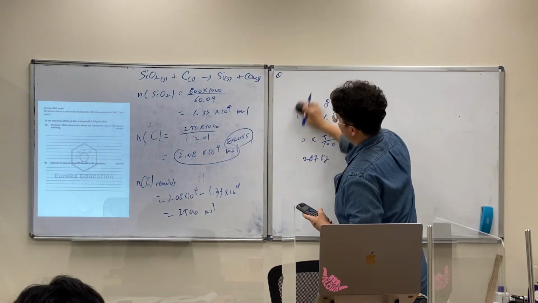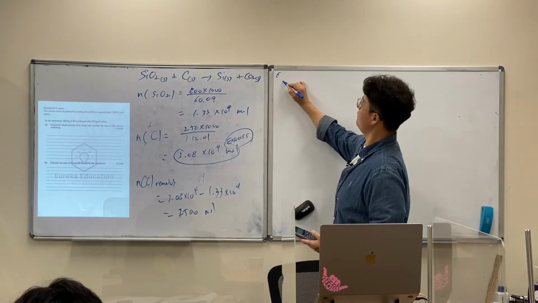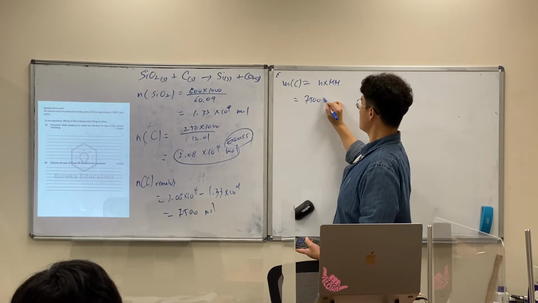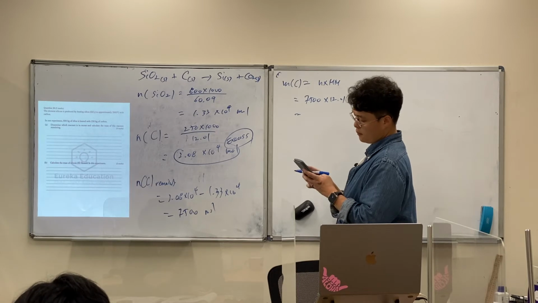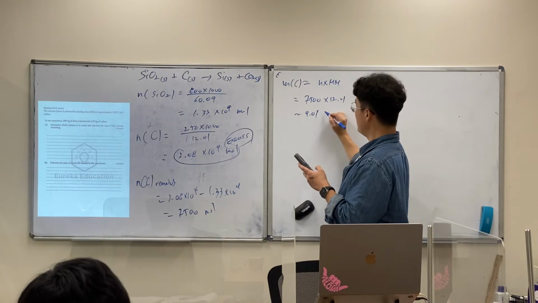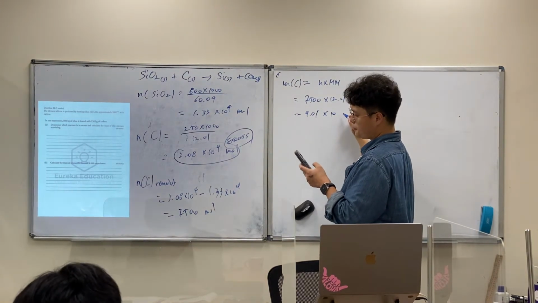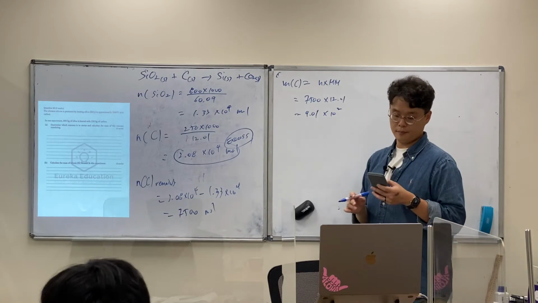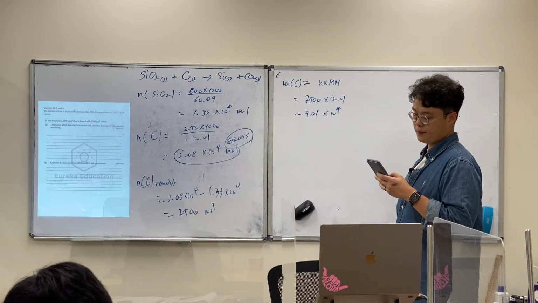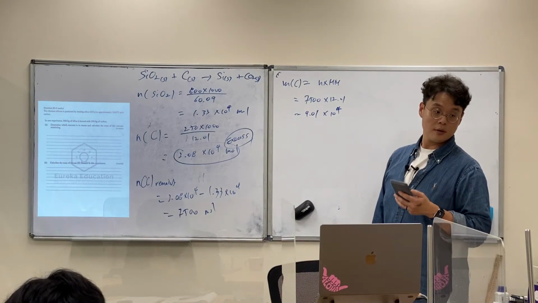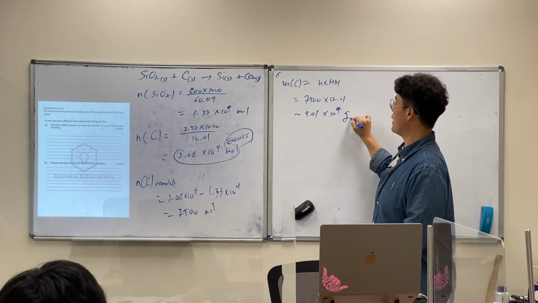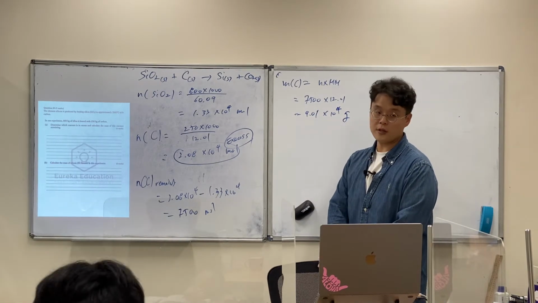And then from there, as we have the number of moles, we can find the mass of carbon. That's n times the molar mass. That's 7,500 times 12.01. So you should get 9.01 times 10 to the power 4. Sky, did you get that one? Good. Yep, the unit should be gram, by the way, not kg. You can convert it into kg if you'd like to, but you don't need to.